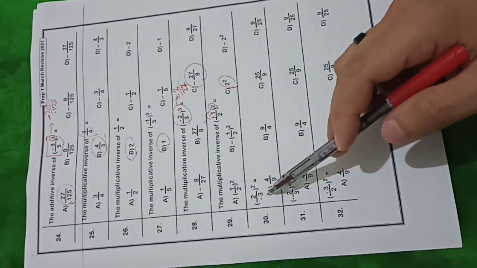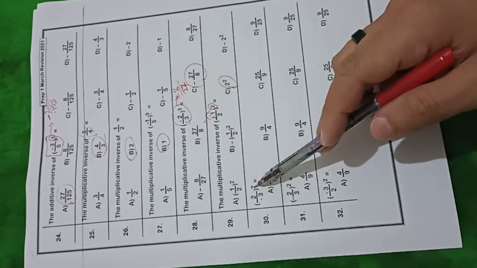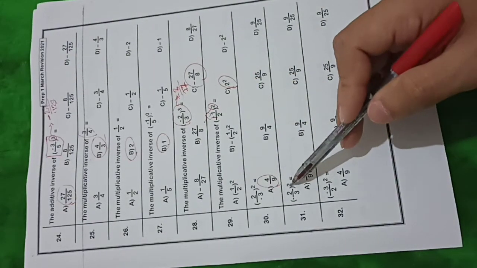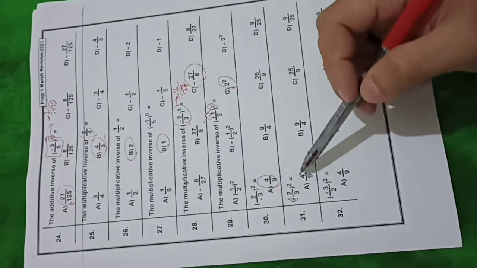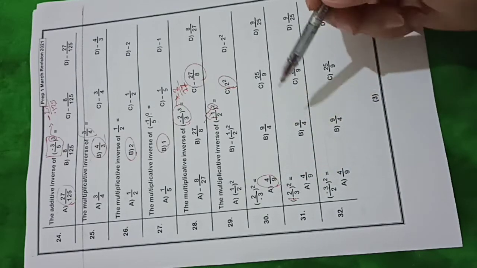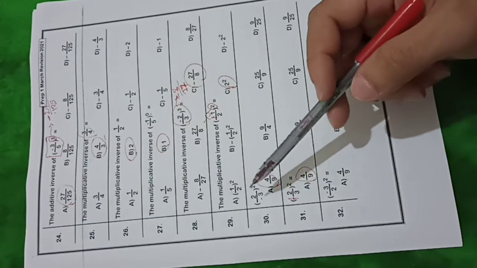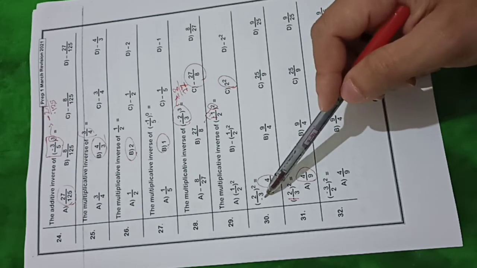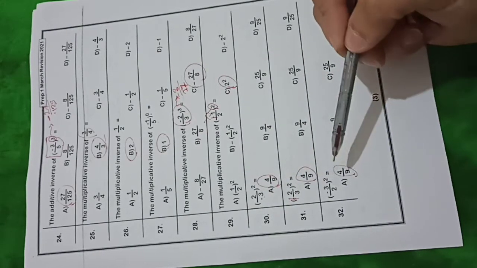This number, by using calculator we get 2 power 2 equals 4, negative 3 power 2 equals 9, 4 over 9. The same, 2 is even power, then we cancel the negative sign. 2 power 2 equals 4, 3 power 2 equals 9, 4 over 9. We have no difference if the negative sign is down or up or in front of the number, they are the same. So the answer here is 4 over 9.